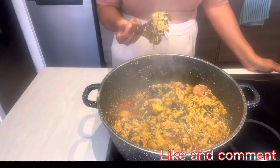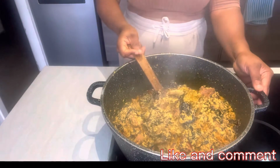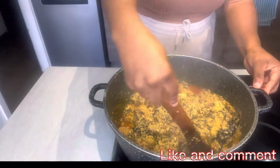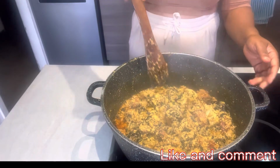Never. See my egusi soup? Our egusi soup is ready. Ready to eat. Ready to swallow with. Come and join me. Do you live close by?